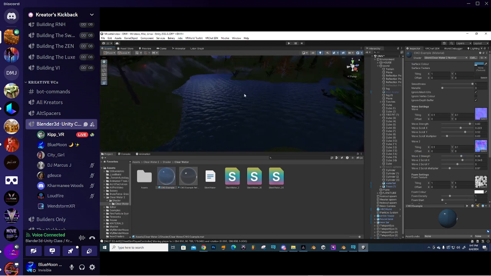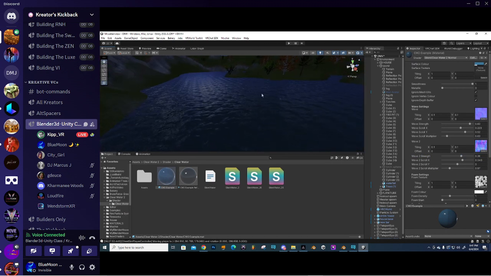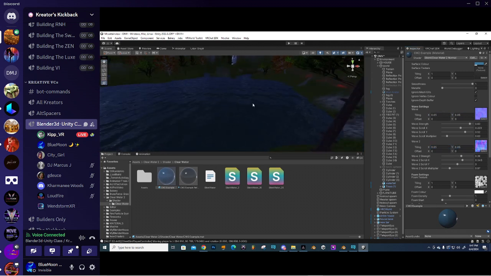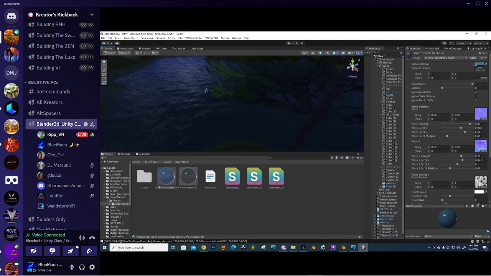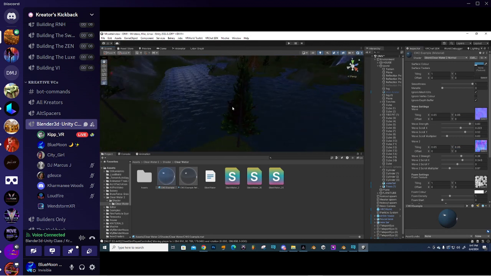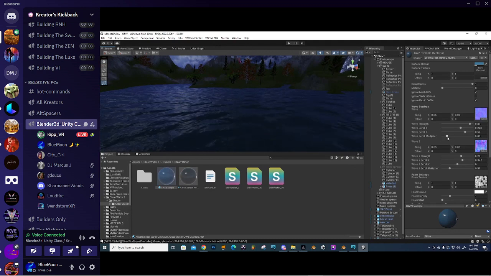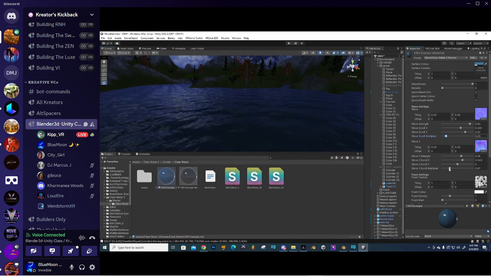And now with your tiling, that's something that you can do yourself if you want to. But let's try 0.05 on that one, 0.05 on that one, 0.05 on that one, 0.05 on that one. That way it doesn't look so repetitive, because when you zoom out, you can see it just repeating and stuff. So I try to not have mine like that. But also remember, as you scale bigger, it'll move faster, so you may want to slow it down a little bit.